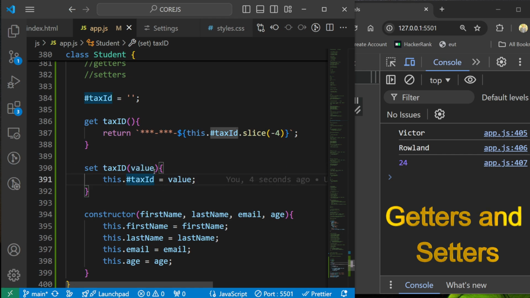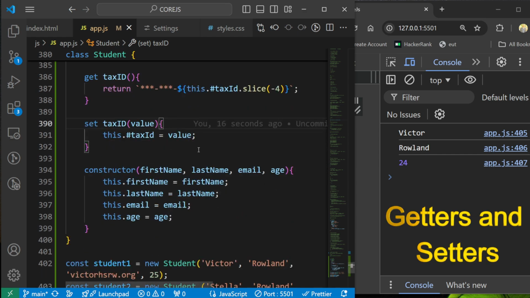So whenever anyone wants to access or retrieve the tax ID using the getter, the person will only get the last 4 digits. You know, this is also common with credit cards, when you receive information from your banks or from the credit card, sometimes some of the digits are asterisks and you only get the last 4 digits. So that is the same idea we are using in this application. So the idea is that we encapsulated the taxID property, preventing direct access and modification.